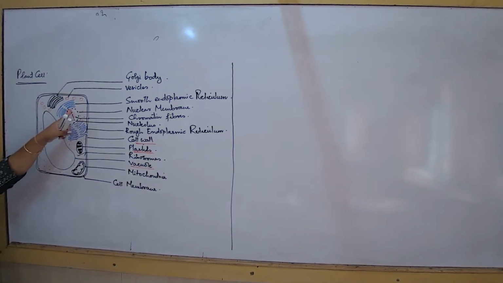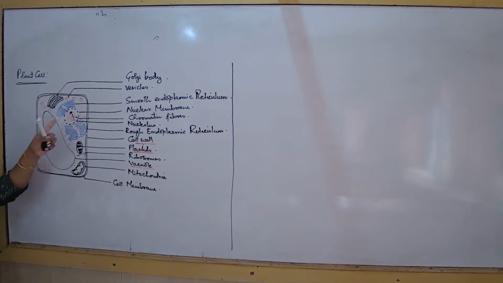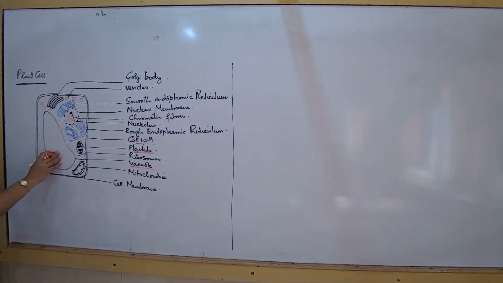If it is an animal cell, how do we draw the nucleus? We draw the nucleus in the center of the cell because there is no vacuole in an animal cell. In a plant cell, there are small vacuoles also, or there may be 2-3 medium-sized vacuoles. In certain cells, there may be one big vacuole. Because of the position of the vacuole, the position of the nucleus is changed. So the nucleus in a plant cell is never in the center, and always towards the wall, we say towards the periphery. So these are the major 4 differences that you will always remember between the plant and the animal cell.